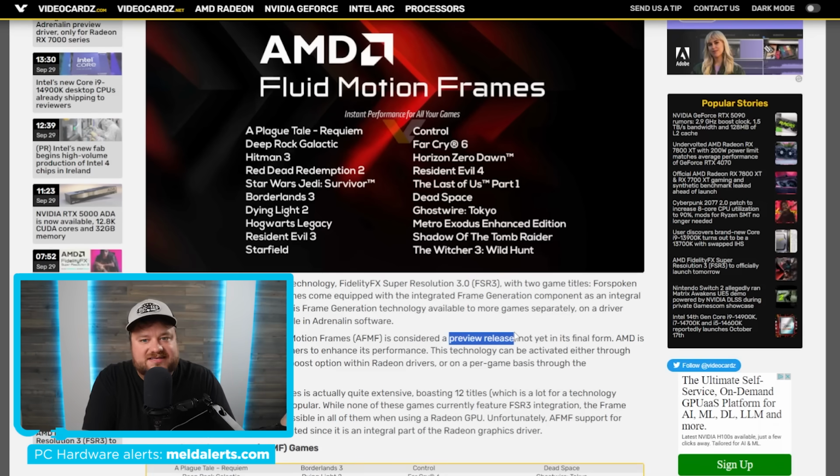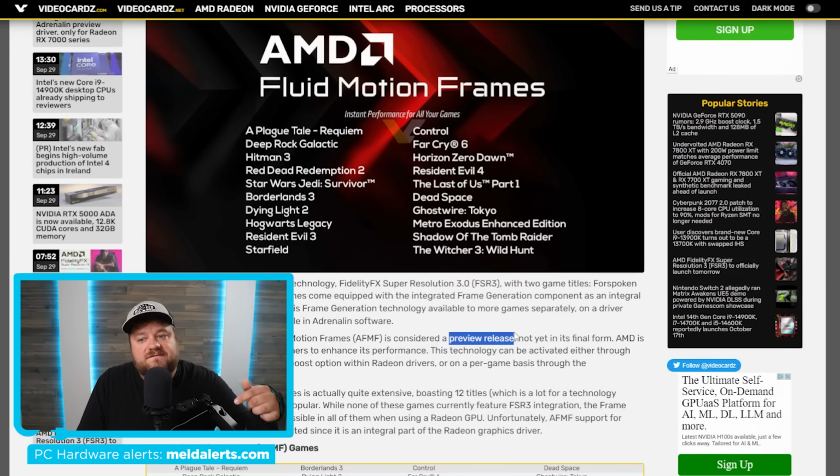And given AMD's Fluid Motion Frame, all of that, FSR3 frame generation is likely, I'm not going to say 100%, but based on DLSS versus FSR, it's likely not going to be as good, at least for now. It can obviously catch up later on, but at least for now, it's likely not going to be as good as NVIDIA's version. But given the fact that AMD supports way more GPUs, and it looks like they may soon support way more games, this could really help them in the long run. But of course, that's not 100% guaranteed. It just really looks like that here. But either way, all of this I just thought was really interesting.